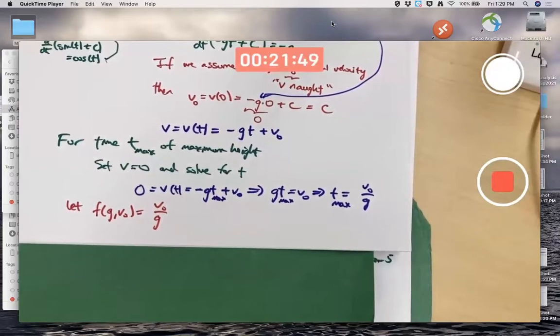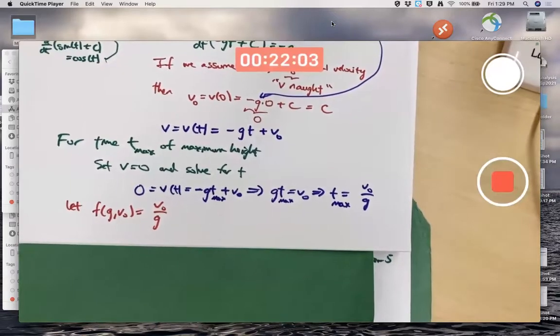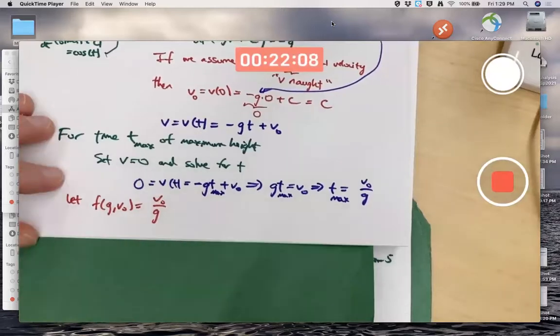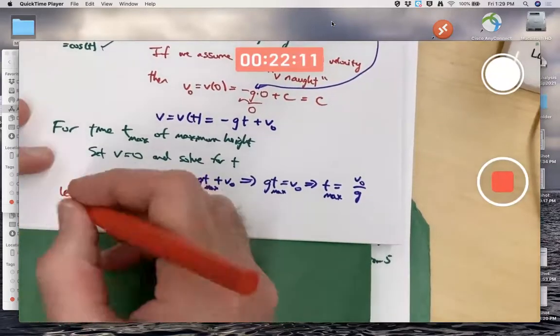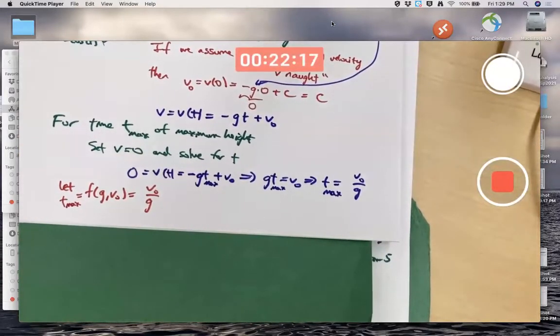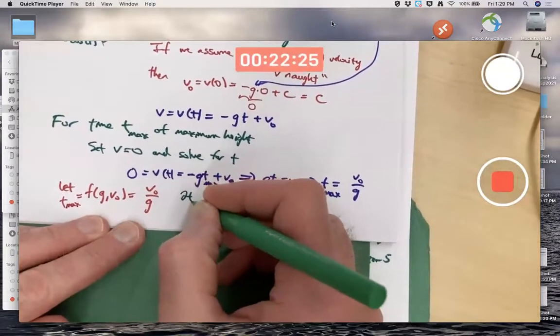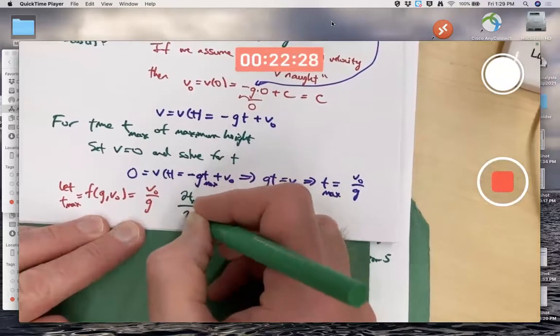If we think about it with calculus and derivatives and linear approximations, which is what I'm about to do. If you change the initial velocity a little bit, or if you change G a little bit, like if you went to the top of a mountain, or more extreme, you went to Mars. I could think of these as variables, and I can find their derivatives. And this does equal tmax, so I'll go ahead and write that here. I could find it, and there's a function of more than one variable. I could find a partial derivative of tmax with respect to V0, for example.